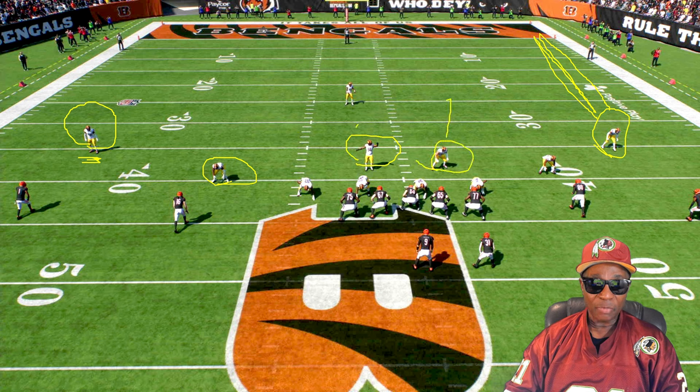This guy, this guy, and this guy are going to play the middle of the field. That's the Cover 2 Invert. Now this safety has to watch for everything — he's got to watch this side because this corner is going to stay in his flat zone, this other corner is going all the way back, and the guys in the middle are going to drop right back.